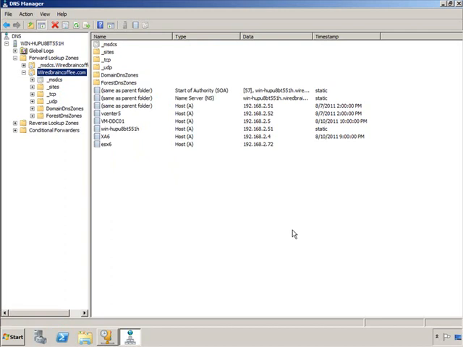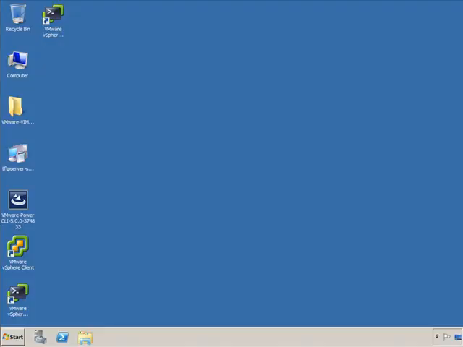So this is as far as the infrastructure that you need to have in place to configure and move forward with this. Again, if you have routers and all that stuff, you want to make sure that the DHCP broadcast is working at the router level. Let's go back to Virtual Center.